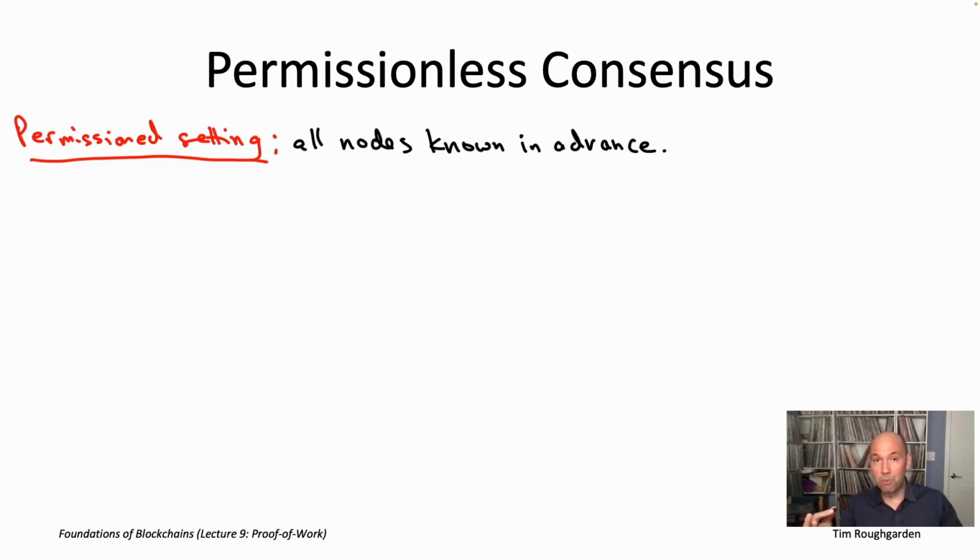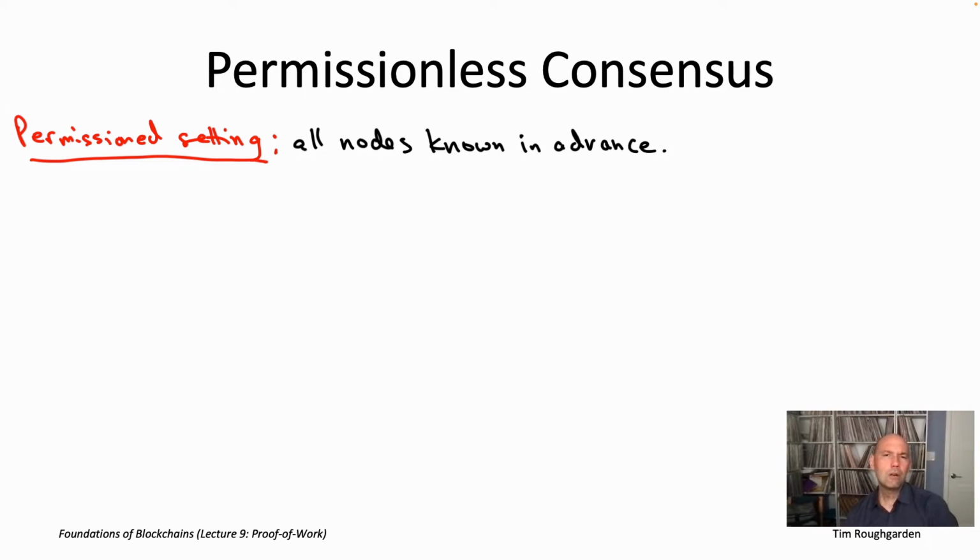Then, of course, you need a consensus protocol to make sure all the replicas of the database are consistent with each other. In this kind of application, it's totally fine to assume that you know all of the nodes in advance, right? IBM's just going to go out, it's going to buy 7 servers, it's going to know those 7 servers, and it can deploy some consensus algorithm on each of those servers, with each server having full knowledge of the other 6 servers that it's going to be cooperating with. So that's the permissioned setting.